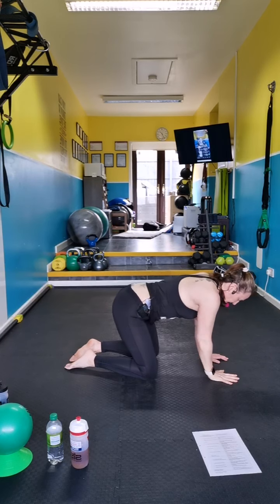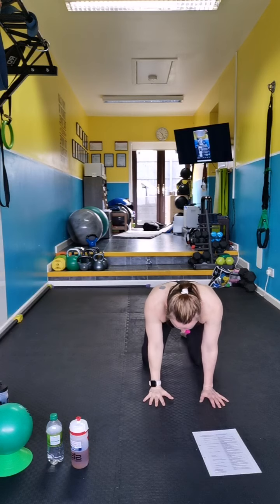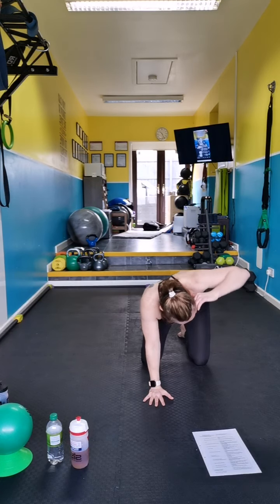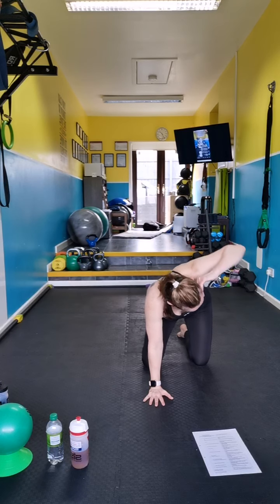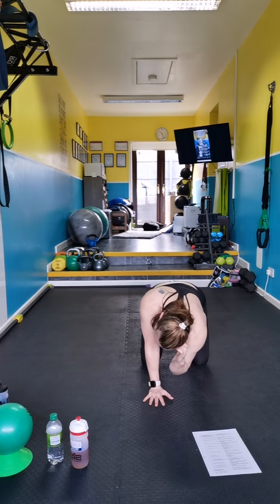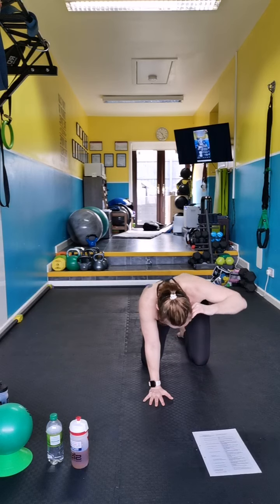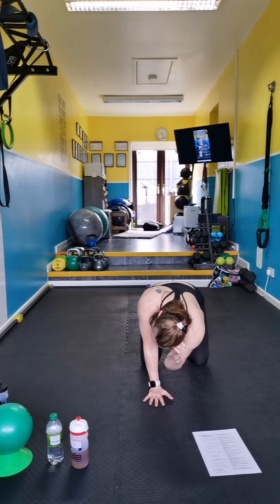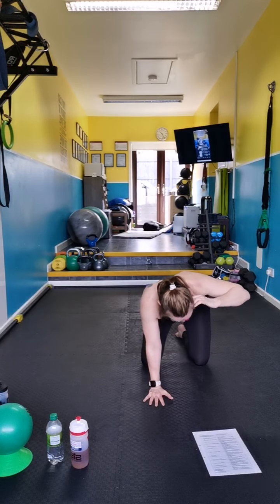Other side. So I'll show you from the front what this looks like. Knuckles to temple, close in and open up. So this one I have a little bit more flexibility. Can you see that? It's coming up more. Still not 100%, but I'm working on that.